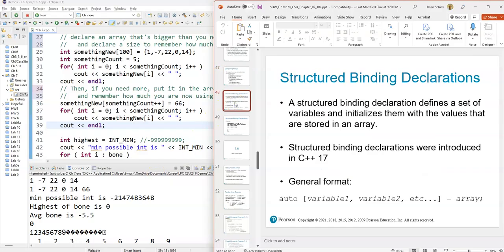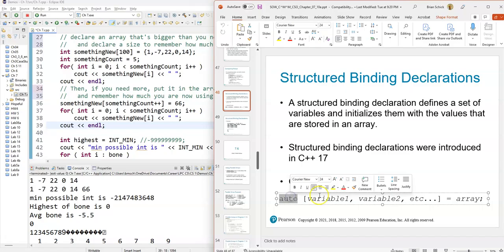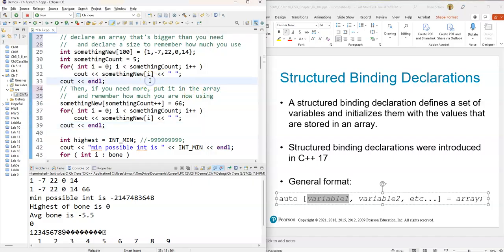Structured binding declarations. What the heck is that? Oh, I see. Okay, this one I haven't used. It's pretty new. It's in C++17. I think I stopped learning at C++10, and so a lot of these things are new. This one's new to me. Here we're creating a whole bunch of variables. So it's like declaring a whole bunch of variables that contain the contents of the array. I don't know why you would do that, but here they're doing that.